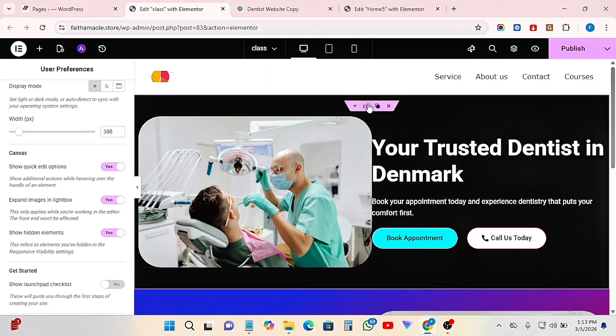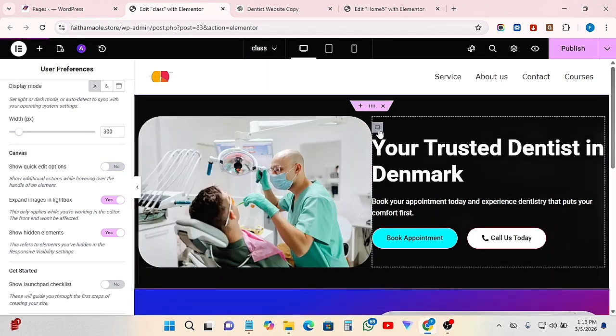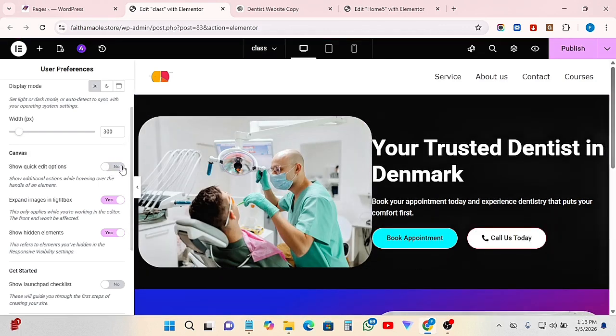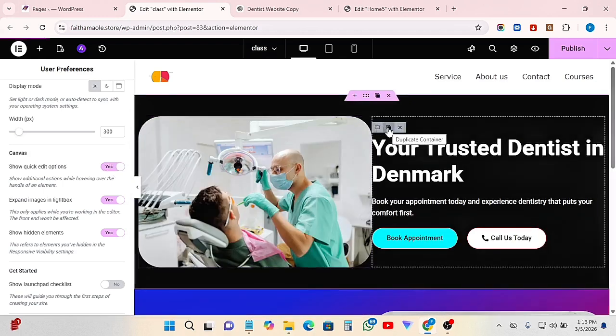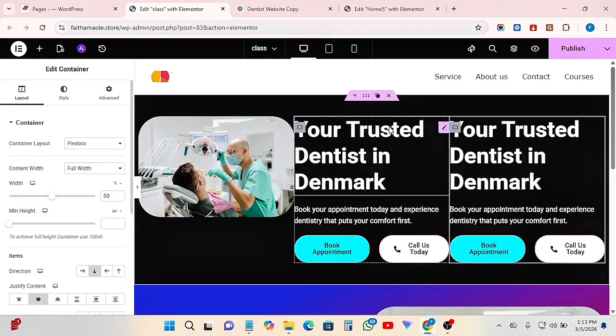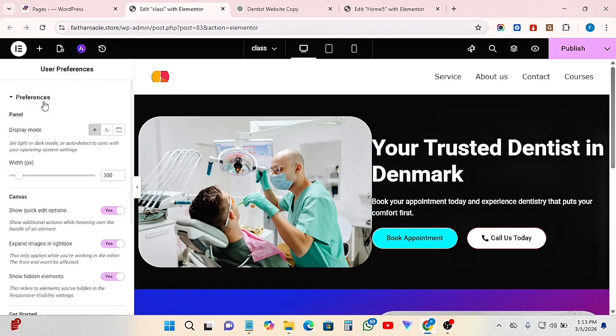As soon as you do that, if I hover around this place, you can see this. But let me toggle it off, right? So it's not showing anymore. Can you see it's not showing? Then let me toggle it on. If I toggle it on, as you can see, I can duplicate this section or this container. I can actually delete it from here without right clicking. Normally you would right click to do that. So that is that. I have actually set user preferences.